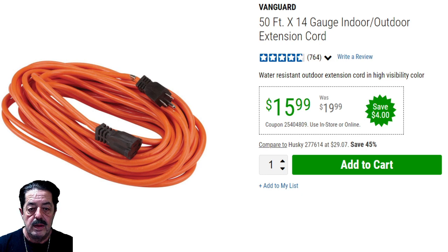The other thing is the end plugs, the male and the female. The prongs on the male one are pretty flimsy too, but they're okay. They would be adequate for light use inside the house, just like I said, for light duty stuff. Somebody made the comment, well, you can always trim them off and put new ones on. If you're going to do that, I would tell you to add a few more dollars to what you're thinking and get yourself a higher quality cord.